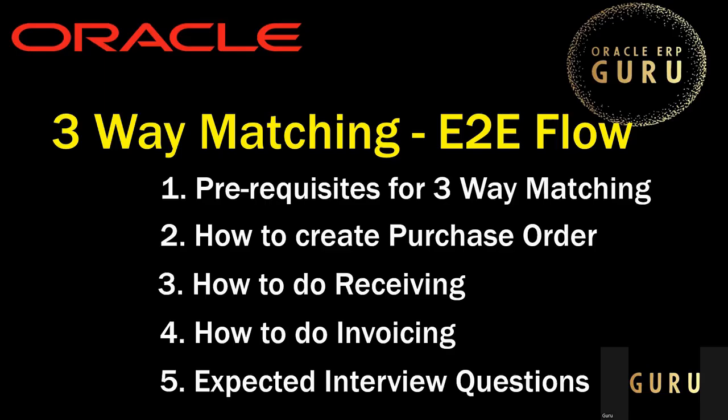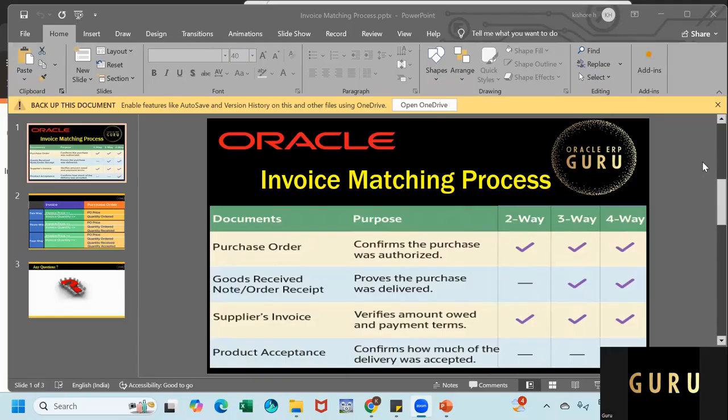Let's kick off our training with the step-by-step guidance now. Hope everyone watched my previous video, Invoice Matching Process. In case somebody missed the video, please go ahead and watch it so that you will understand first what is two-way, what is three-way, and what is four-way, so that today's topic will be much more interesting and you will easily understand. Ideally, in the three-way matching process, we need three different documents: purchase order, goods received, and supplier invoice. All three documents are needed to handle the three-way matching process.